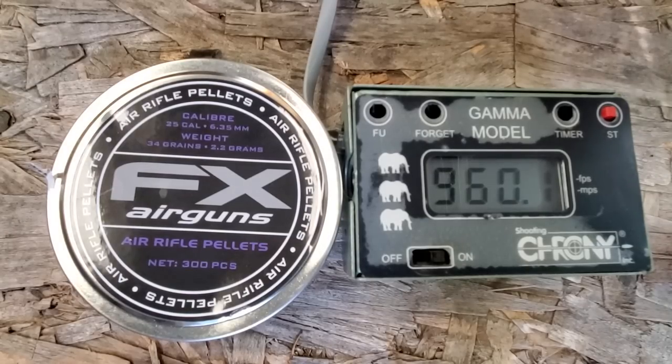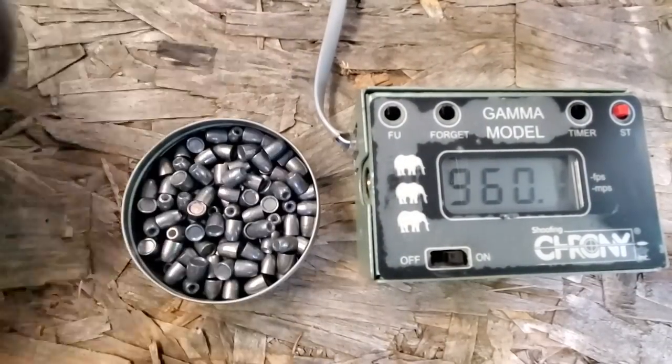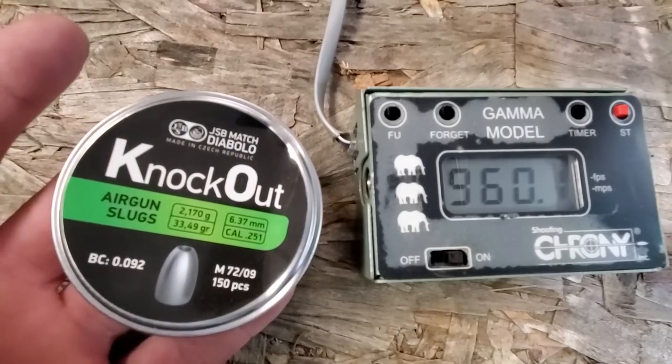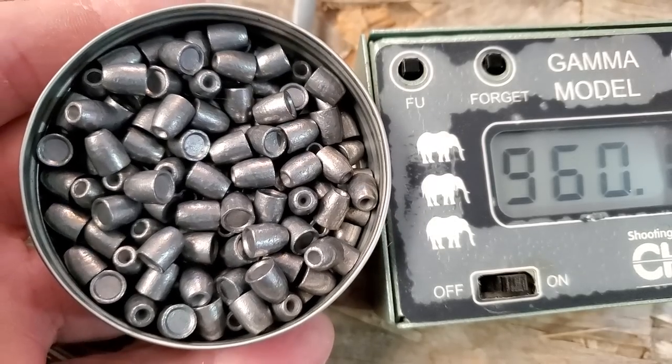Although this gun does not like this particular 34 grain, the FX brand. I will tell you what it does like though. These knockout slugs are awesome. So these shoot just as good a group as any of the pellets. No flyers.